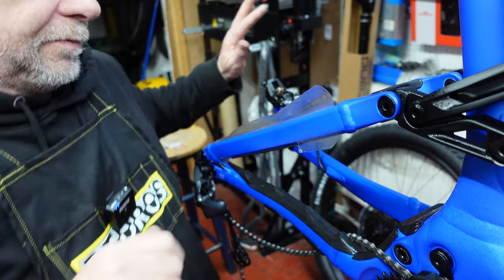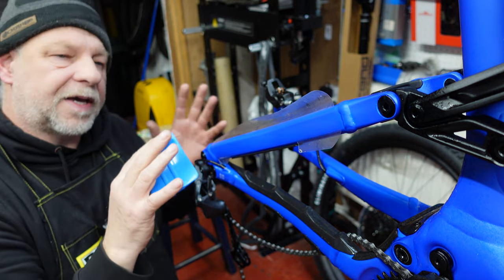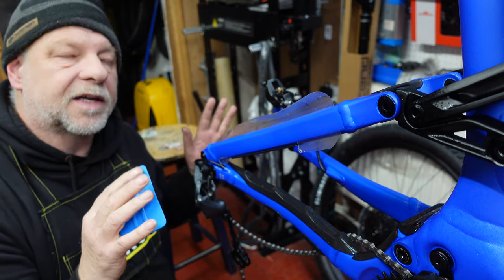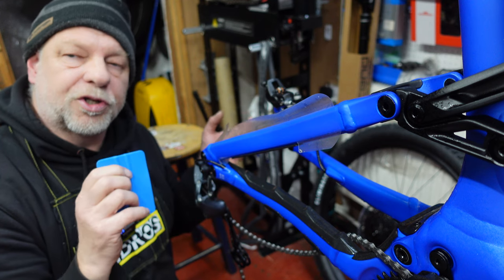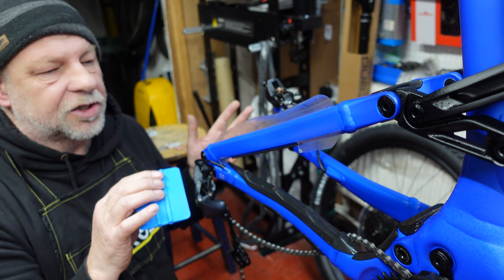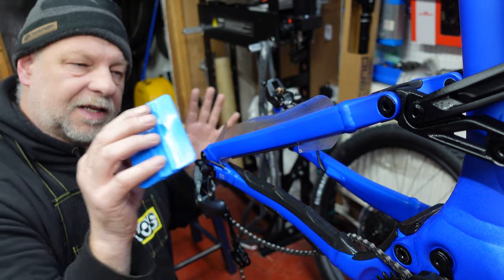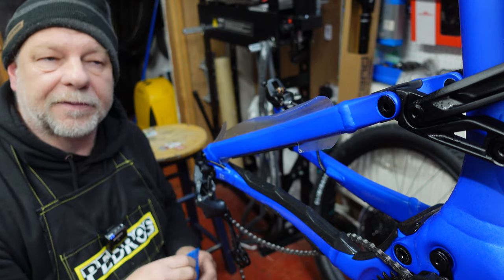Now what I'll do is, because there's such a lot of Invisiframe pieces to go on this particular bike, for the length of the video, I'm just going to do a little bit at a time, like I said earlier. So I'll leave this for now. I'll do a little bit more at the bike and then come back in a little bit.